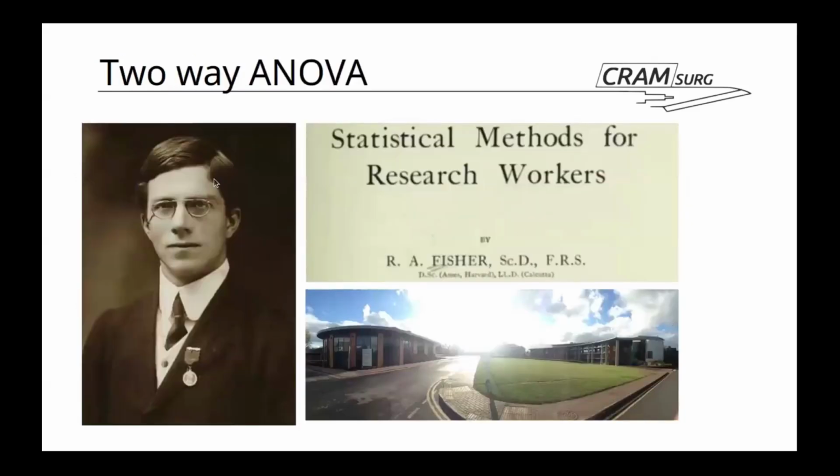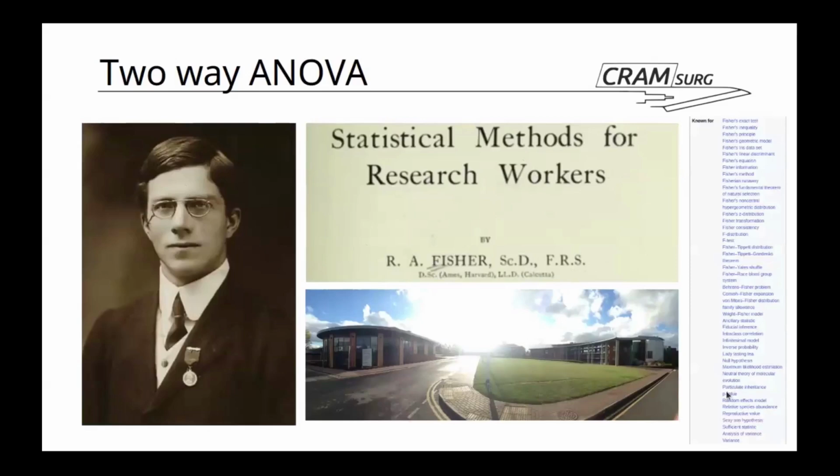We talked about Fisher last time, and how he was working on crop statistics, and all the things that Fisher is famous for. Now, the two-way ANOVA came out about 3 years after the description of the original ANOVA, so it took him a little bit longer to come up with this. But it was kind of revolutionary at the time.